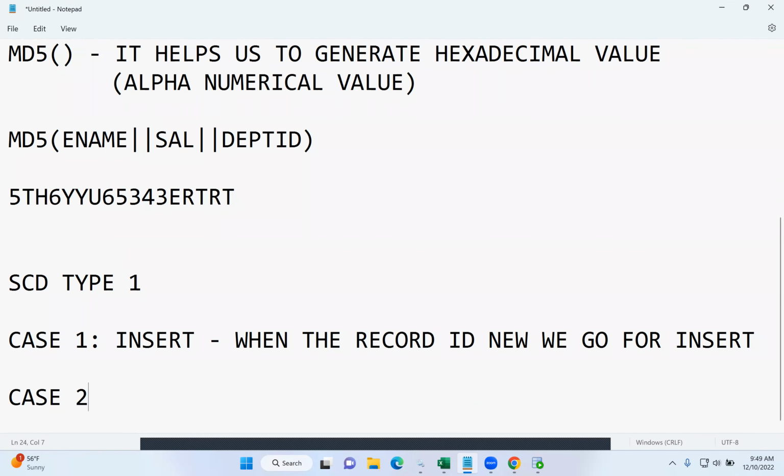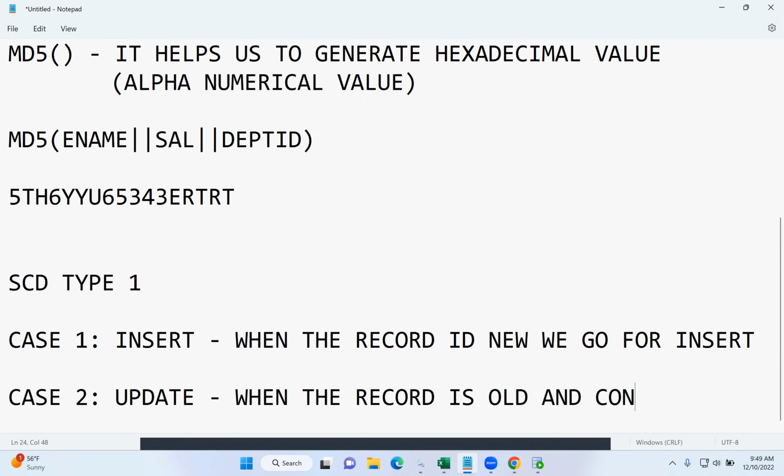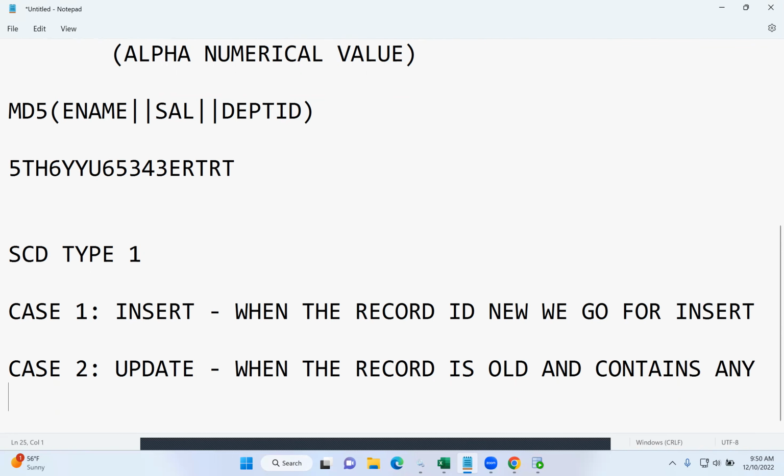Case 2, update: when the record is present in the target table, or is an old record, and contains any updates or changes. So these are the two cases that you need to keep in mind.